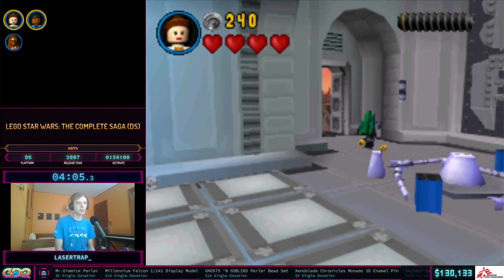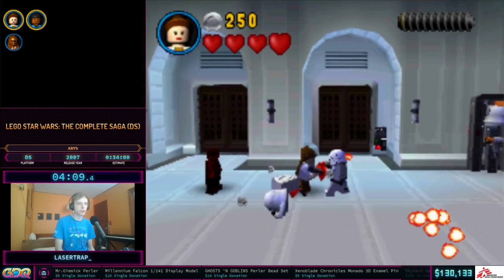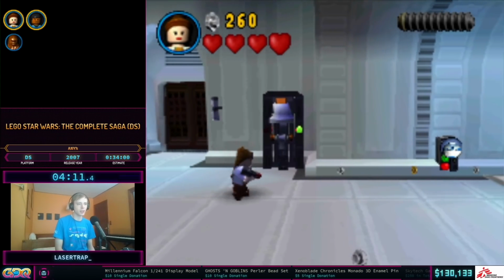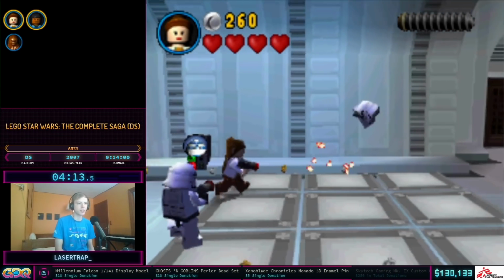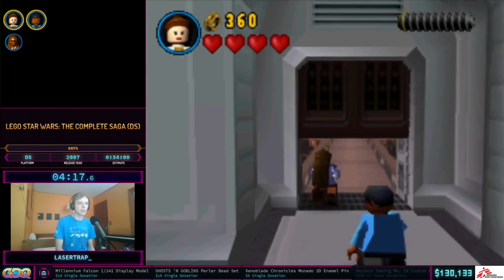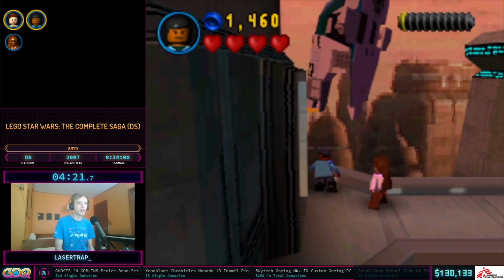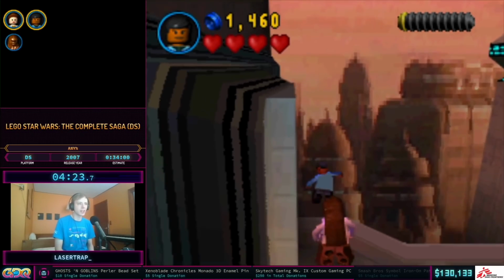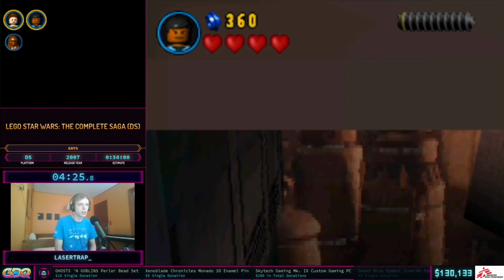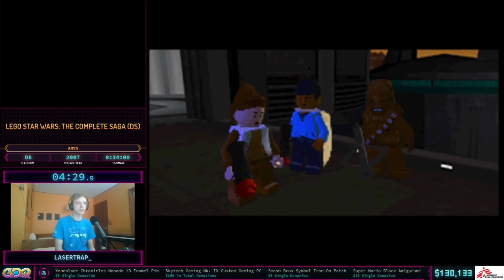But yeah, here I need to kill all 3 of these stormtroopers. It's actually really important for later. I apparently have just about as good aim as a stormtrooper right now. And then we chase Baba away. I need to switch to Lando here. And I'm actually going to jump off the edge. 4, 5, 6. Okay, I was just a little bit too late on that cutscene skip.